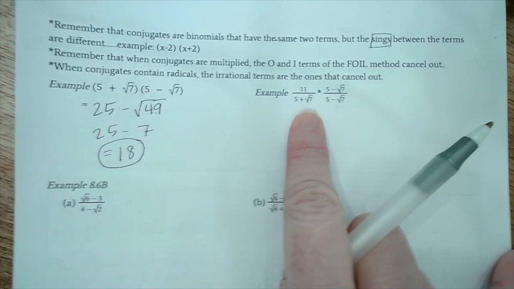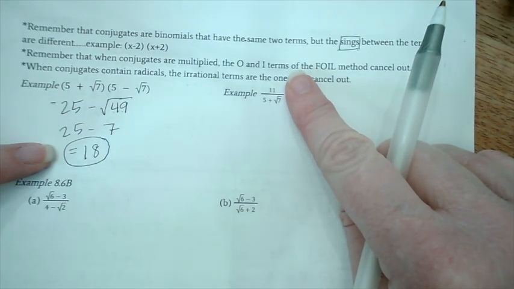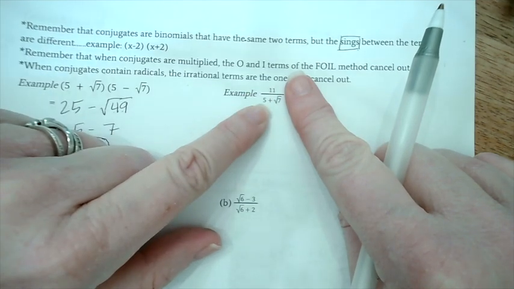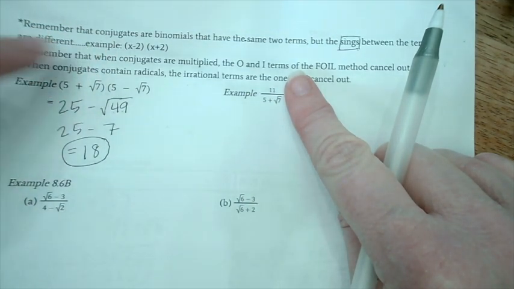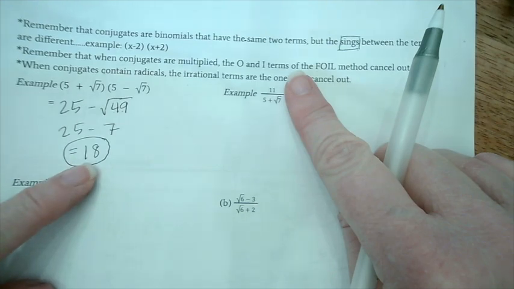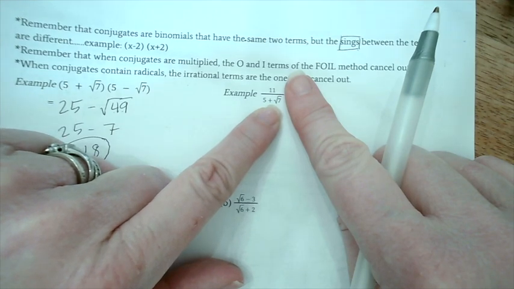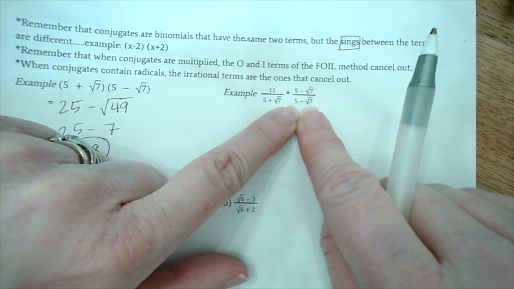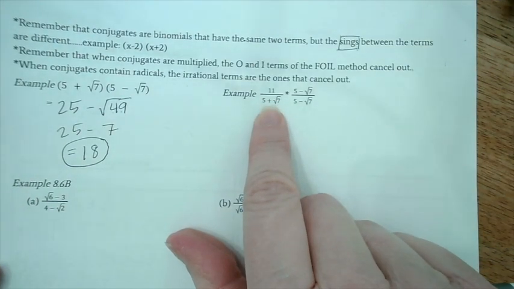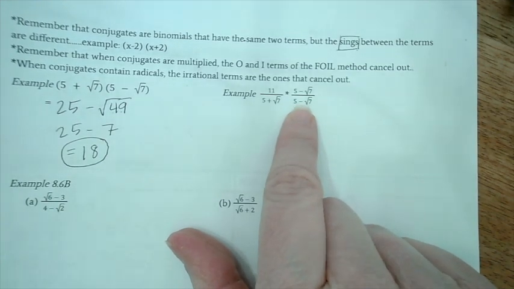Okay, now let's try another one here. So I added this in, so I'm going to take that away just for a second. So this was just kind of reminding you of the conjugates, and this would be the problem. Remember, with the conjugates, when they're multiplied, the O and the I terms come out of it, which means that you're going to get a problem kind of like this. So when we multiply this, you might think to multiply by the same binomial here, but you're multiplying by the conjugate. When you have a term like this in the denominator, you're going to multiply it by the opposite, or the conjugate of it. So we're multiplying by the opposite.